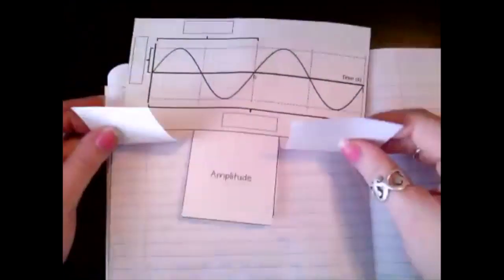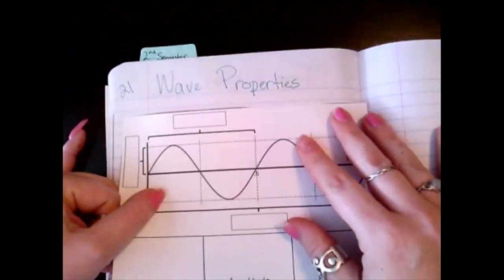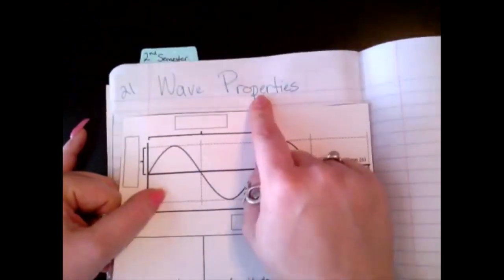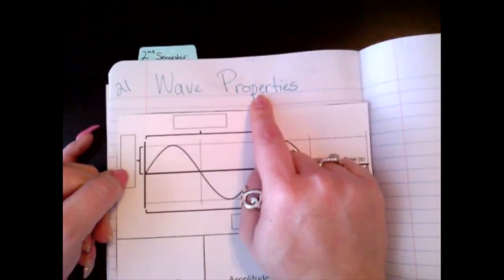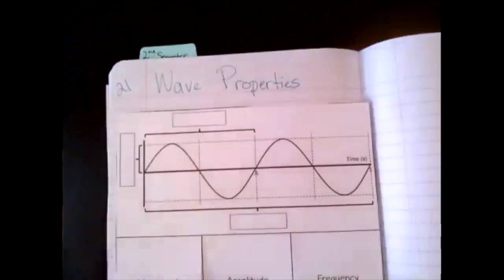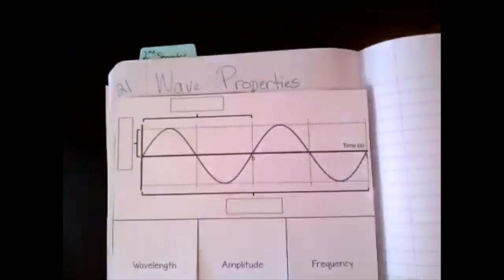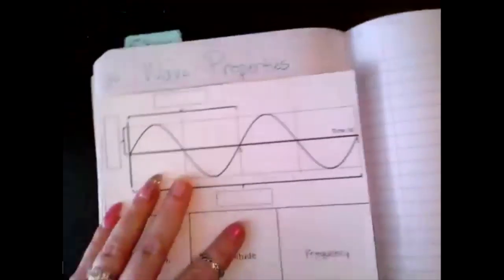So this is actually, Miss Sarah, what is this paper called? It's wave properties. I already did this last week, and I glued it wrong then, apparently. That's okay, because if you cut it out or glued it wrong, you will have room towards the bottom of your page. So instead of writing it out under the flip-flaps, you can just write it below. That's no big deal.